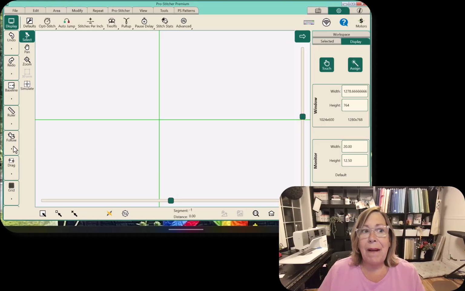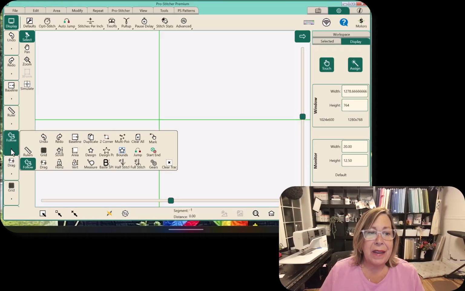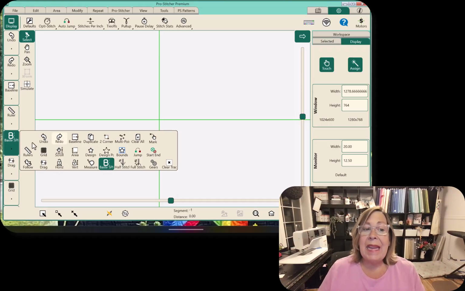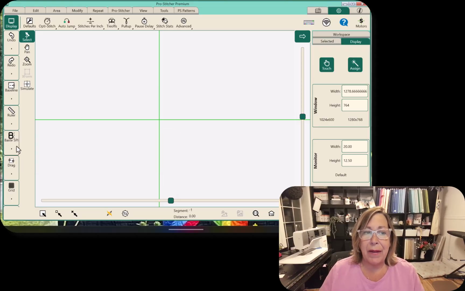So let's say I wanted to change follow. If I click on this little dot, I have all these options. Well, one option that I would love to have all the time is my based button. So generally, I have changed follow to based. Now, I can't add any buttons over here. There is a set number, but I can change them. And when I'm done with it, I just click back over here, and now it's going to stick as based.